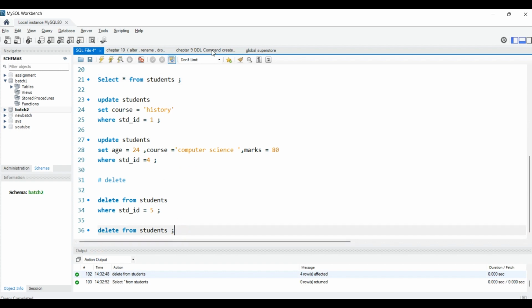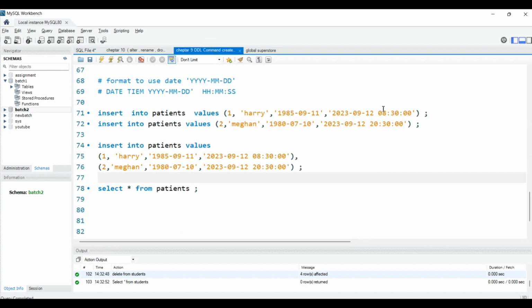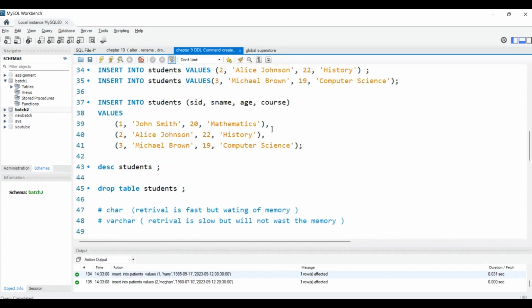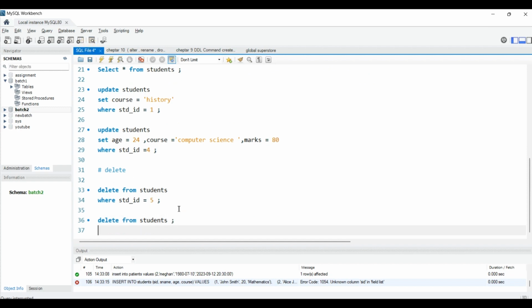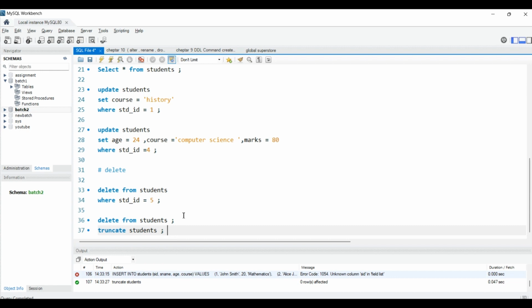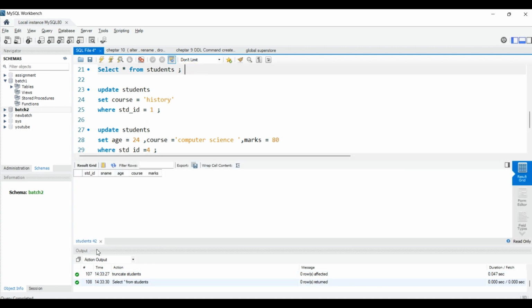For example, I will reinsert some records into the table, and we can use truncate for this also. I write truncate students, and we got the same output.